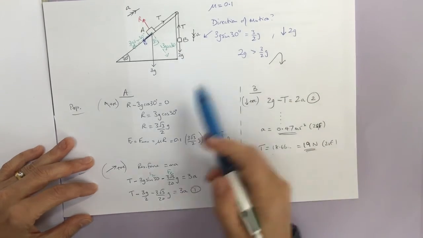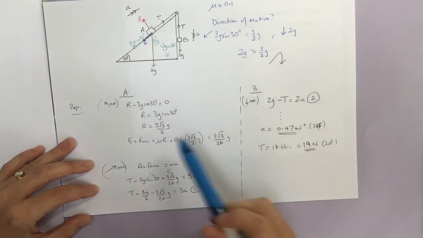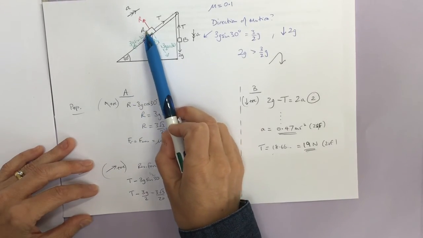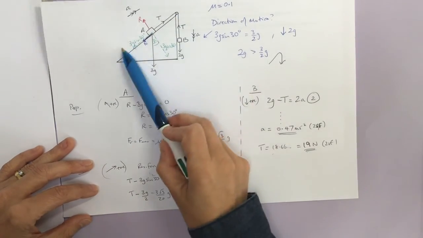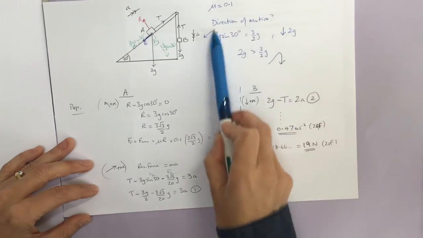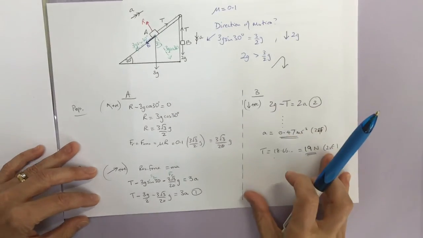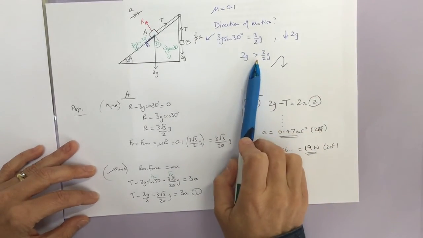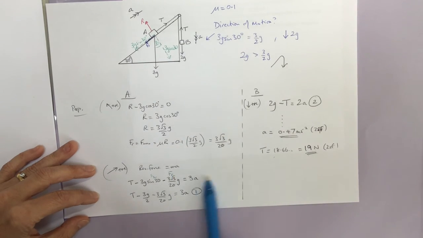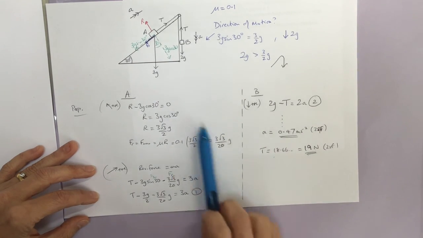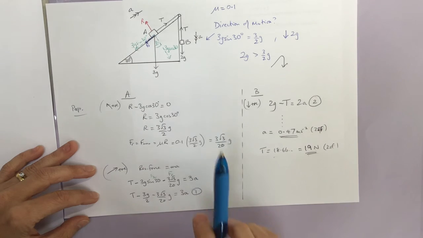So hopefully you've had a go at that question. If you didn't get it right, quite often people, because this one is heavier than this one, think the system's going to go that way. So make sure you get used to doing this in these questions just as a little 30-second check at the start. If you've done this and done it right, that's absolutely brilliant. If you've had a go, great. If you were unsure, do not worry about it, but get these into your notes now as some corrected solutions.